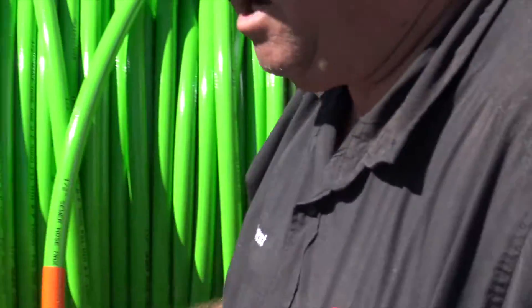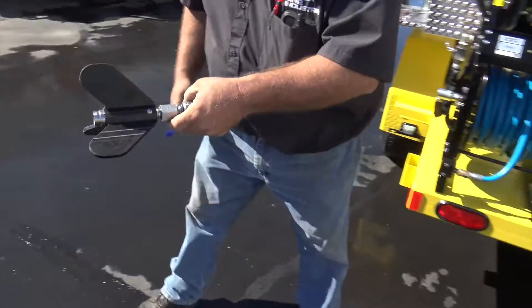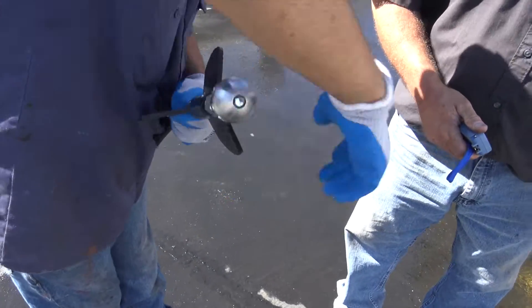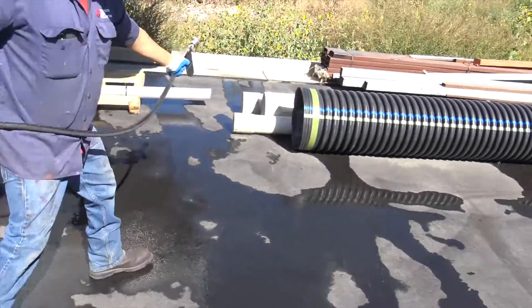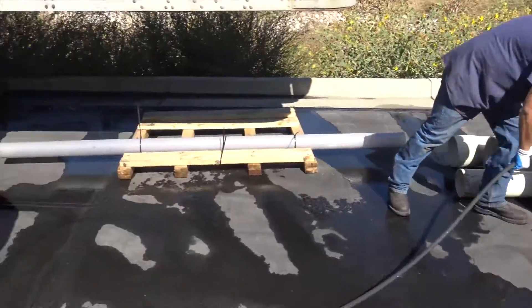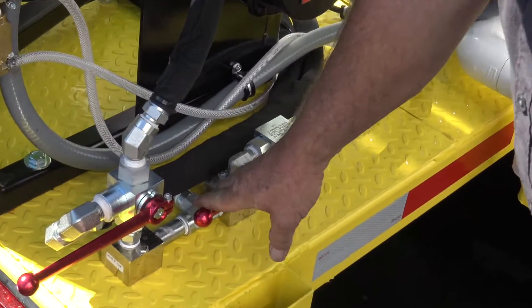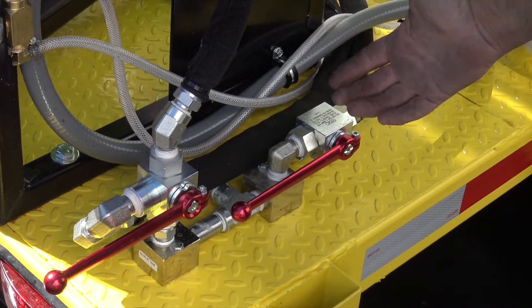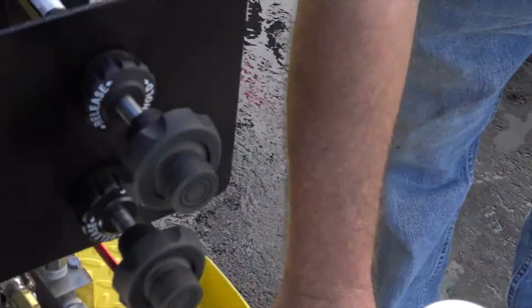So we've got the waters on, we're all ready. We're going to go ahead and hook on the warthog nozzle unit here onto our hose. We've got our valve systems right down here. This is your easy start bypass — you always want to have this in the on position so that when you go to fire it up it'll be able to flow through the tank and fire up easier. So we've got our regular valve — this is off, so when it's up like this you're in operation, and this is off there, so you always want to have them both down like that.